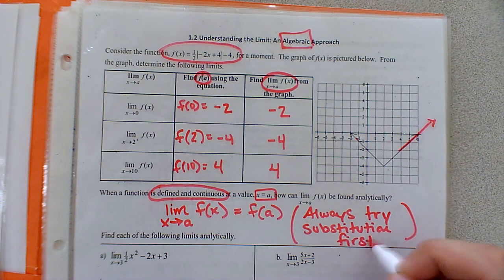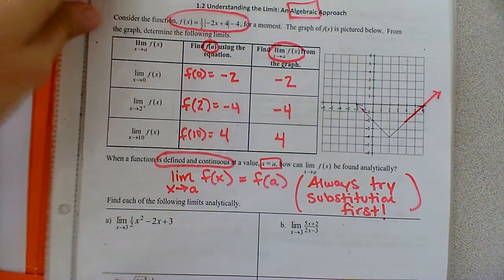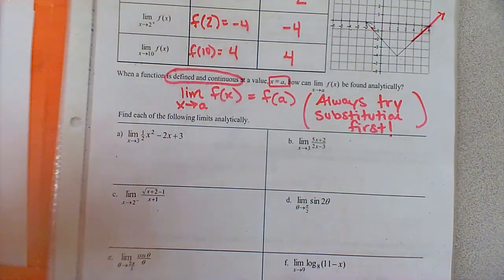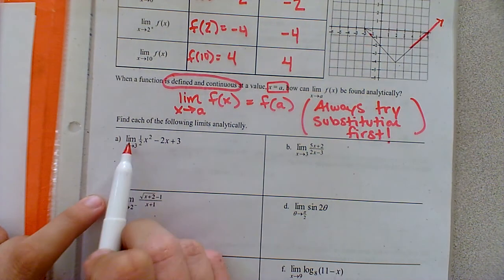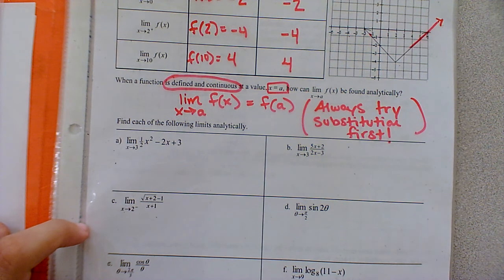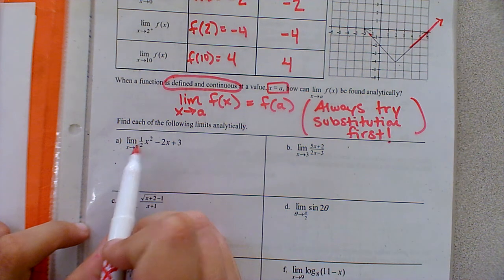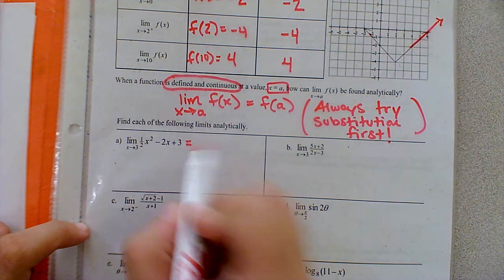Okay, a function value, we're going to plug in a number and see what we get out. So that's what the bottom of this page is going to help us practice. Notice how we're going to find the limit of this equation. We don't know the graph of the equation, we don't know the table of the equation, but we can figure this out by hand. Okay, so let's go ahead and simply substitute in 3.